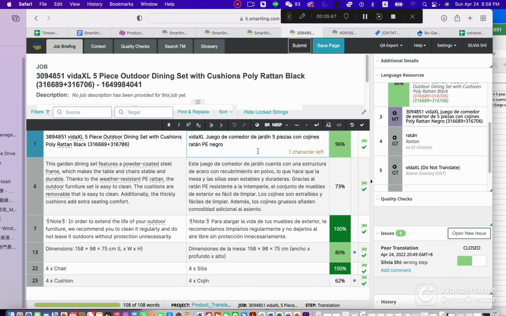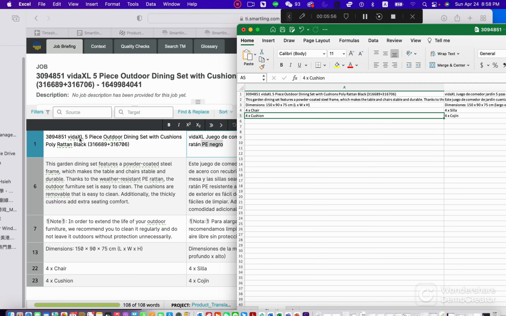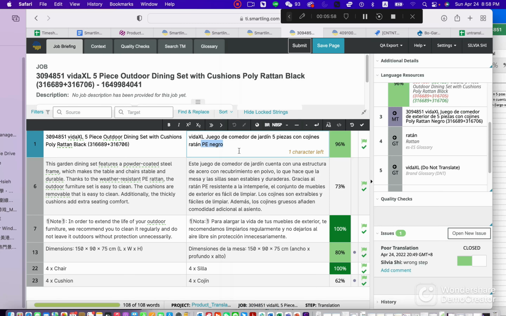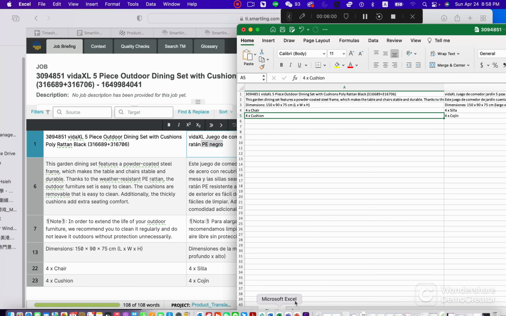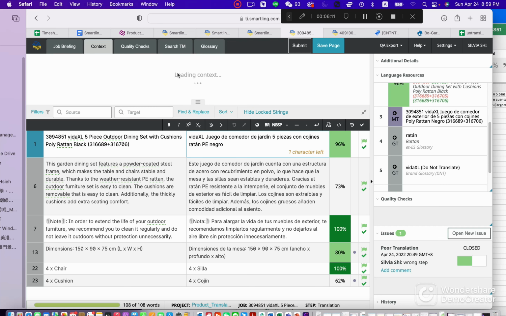So I'm going to start a translation. This is the source text, and this is the target language, Spanish. Oh, and also one thing, to find the product image, hit the context, and the product image will be displayed.